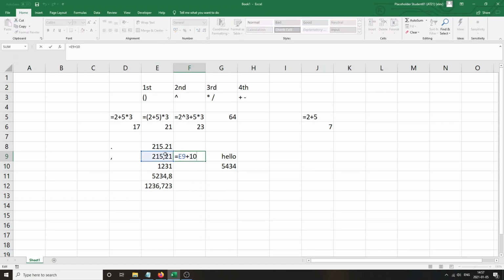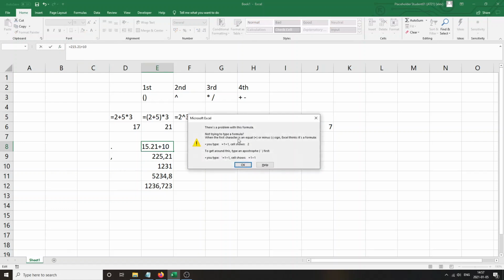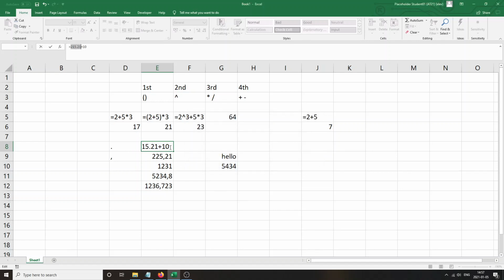And I did that by referencing here. We'll get a bit into referencing later on. But we see that I can add this together with something. Or rather, I can write here equals this plus 10. It's not a problem. But this one here, if I write equals this one plus 10, I get an error. There's a problem. Why is there a problem? Because it isn't a number. Excel doesn't treat it as a number. So we need to keep that in mind and be aware.